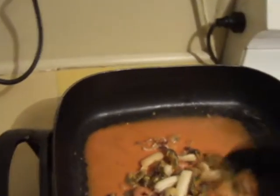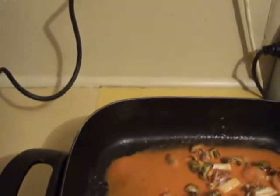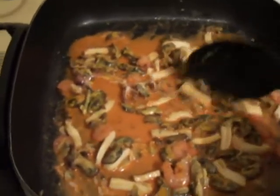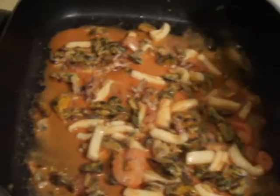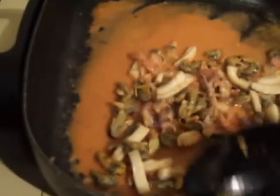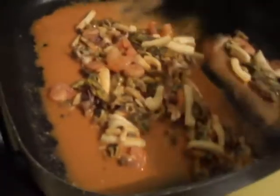Mix it up. You don't want it to be too runny, you know. Just thicken up. Just add the coloring and the noodles. Okay, I'm just gonna leave it like that. So, seafood palabok marinara. Turn it on a little bit more. Smells nice. Wish you could smell that. Delicious.